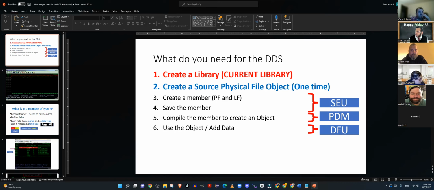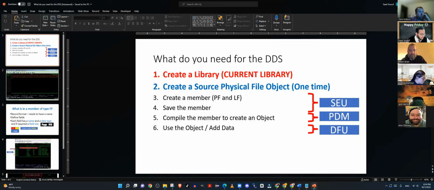And then what do you do after that? F4. Very good, F4, okay? Now, in figure 5.13, page 183, on the very first line, it is asking for source file. What is that? The source physical file, right?